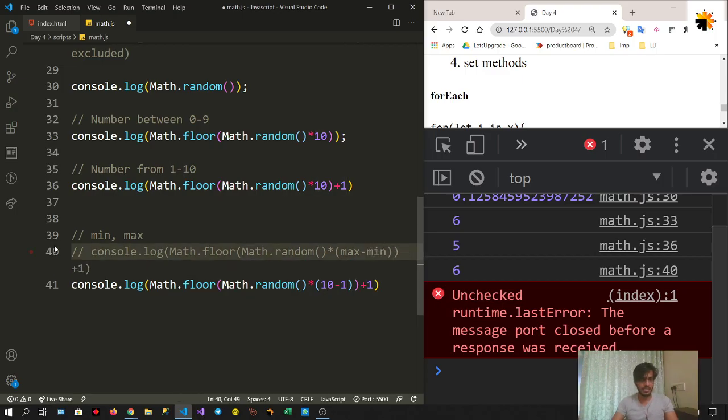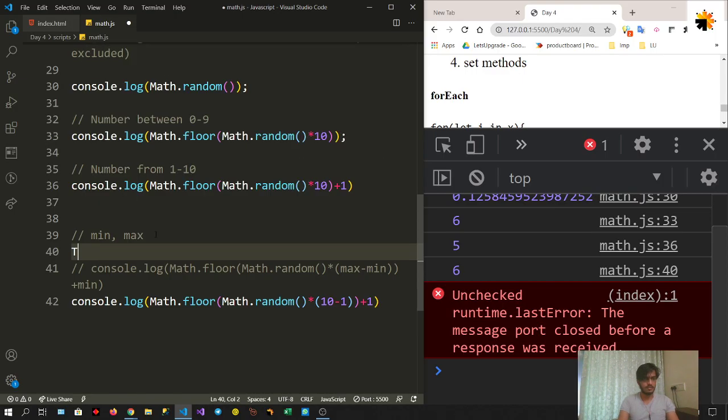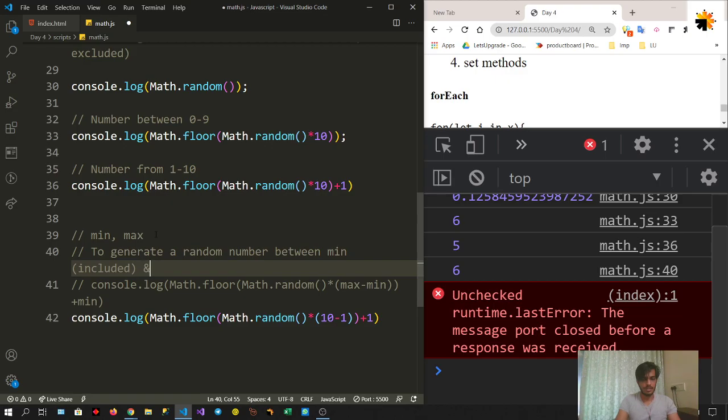We will be using this again to generate a random number between min, which is included, and max, which is excluded. So this is one thing.